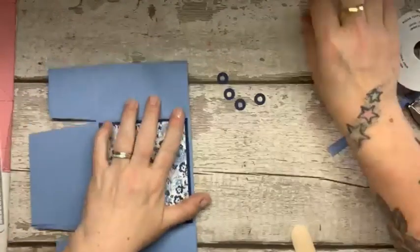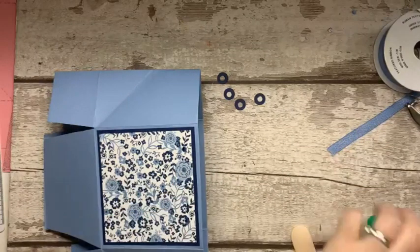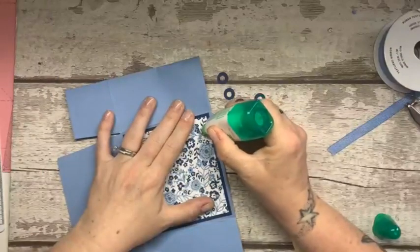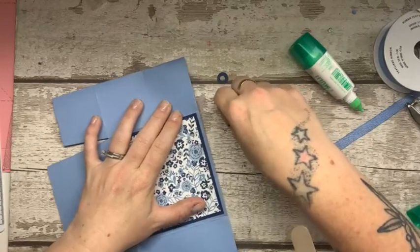Okay, I think my coffee's cold now. Okay, a little bit of glue. Oops, all fingers and thumbs. Okay, I just want to pop that one there. Love it.